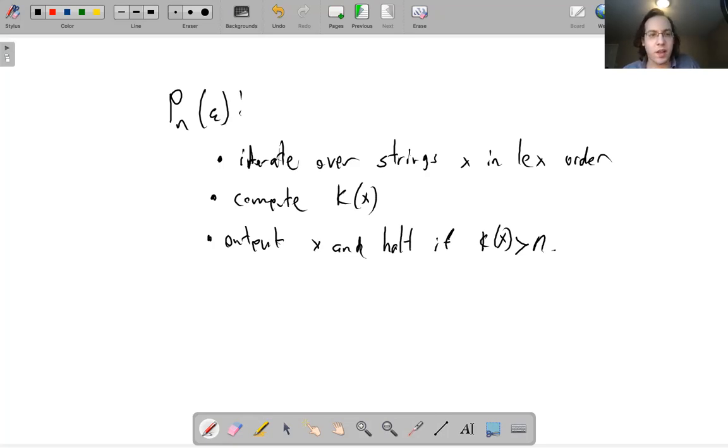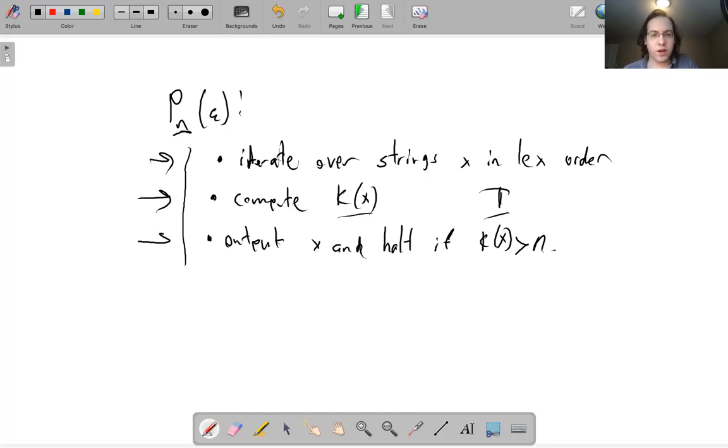And then, how long does this take to do? The first step, iterating over strings in lexicographic order, can be done in constantly many states. This is just a fixed line of Python code, basically a for loop. To compute K of x, the number of states you need is the number of states in T; we had some fixed T that does this, so we just call a subroutine for T, which is a constant number of states.